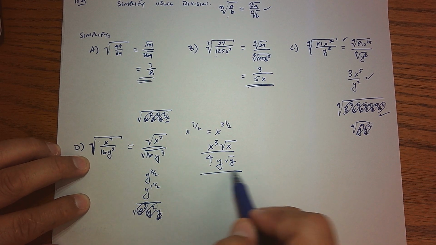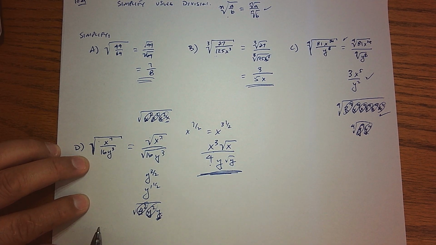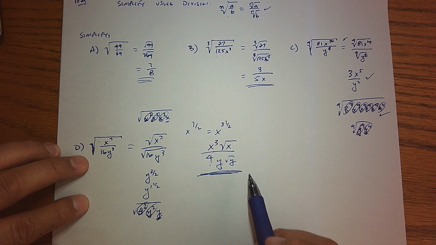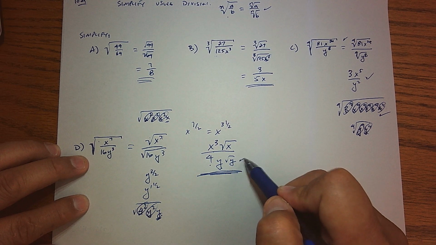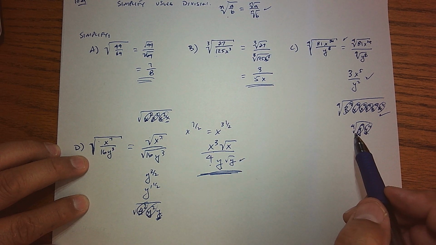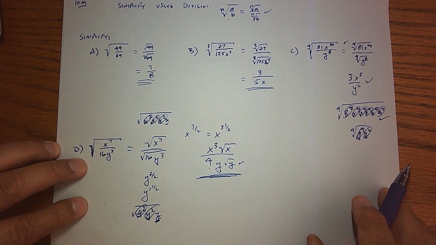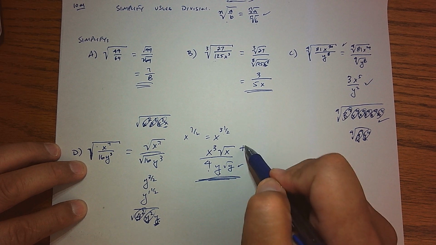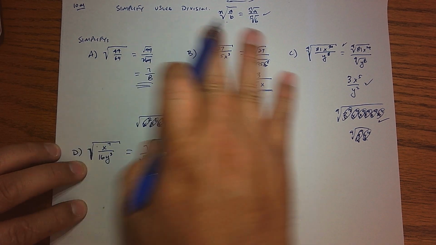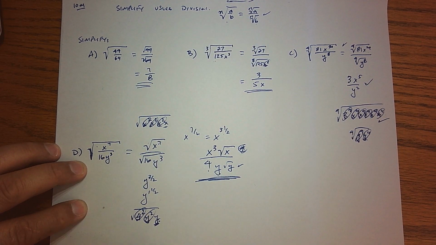Okay, so I'm going to stop right here because it turns out that another rule of simplification is we usually don't like radicals down in the denominator. And so we have to learn how to rationalize the denominator. That's coming next. So I'm going to put a little asterisk on this one right here. For what we're learning and what we were doing previously, that would be a good answer. But we're going to build more on this in this section and learn that there's actually more we can do here. So pretty long problem, pretty crazy one.